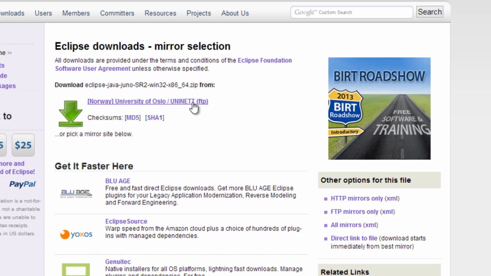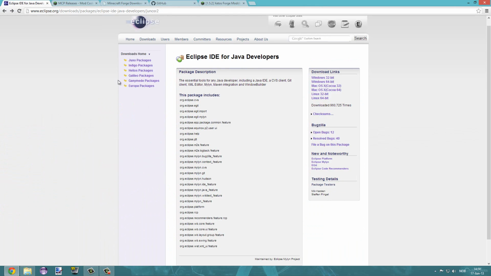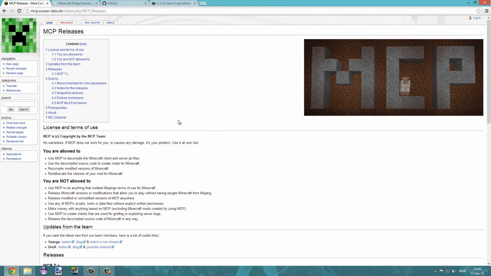It will be different for you because it's a different server that is uploading it, I think. You just click what pops up here. I live in Norway, so this is what pops up here. Install that. It's easy. You just extract it to somewhere on your PC and open the .exe file. Pretty easy.